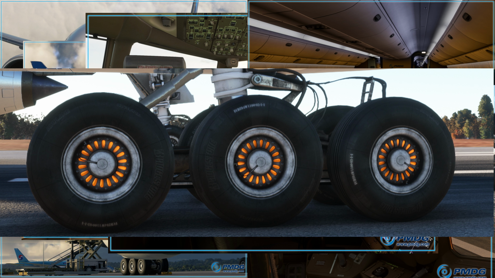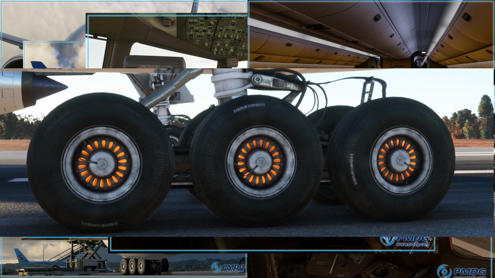Now, finally, to finish this one off, let's talk about the auto brake system for a little bit. Now, a modern airliner's auto brake system, of course including the 777, but the same goes for the 737, for the A320 and so on. Those auto brake systems are designed to achieve a certain deceleration rate, and that deceleration rate is determined by the setting that you make on the lever.